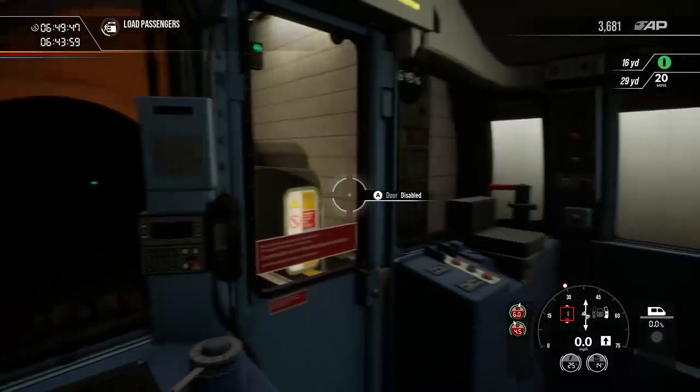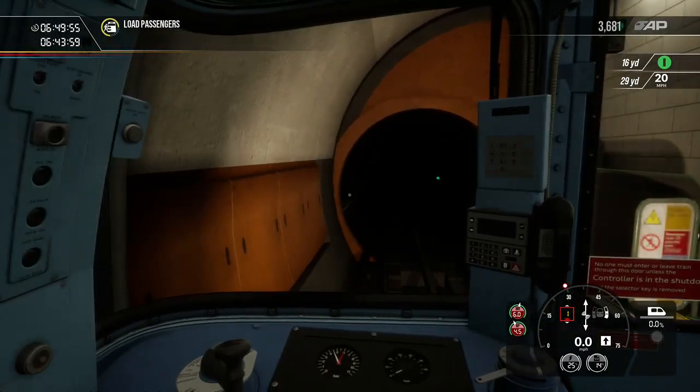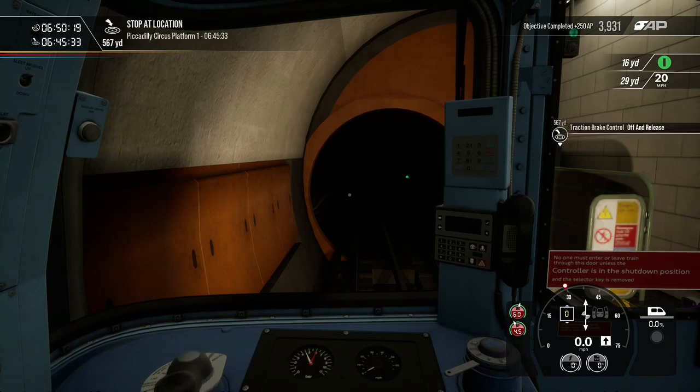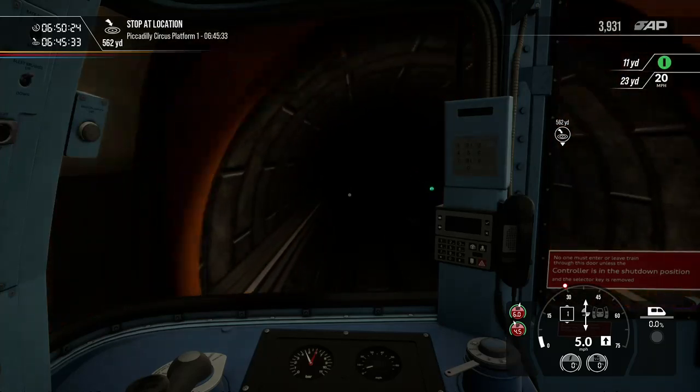Right, we've arrived at, where have we arrived at? Actually, where are we? Oh, we're at Charing Cross. Yeah, change here for southeastern services to places like Rochester, Faversham, Dover Priory, and stuff, places like that. Right, next station stop will be Piccadilly Circus. Piccadilly Circus.